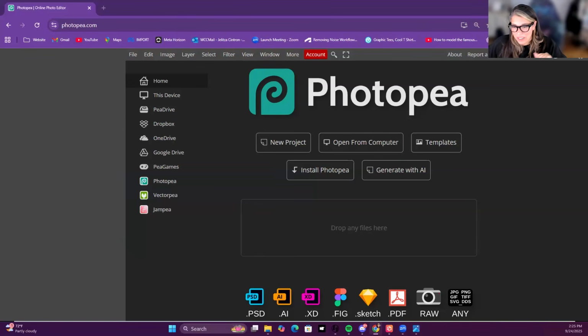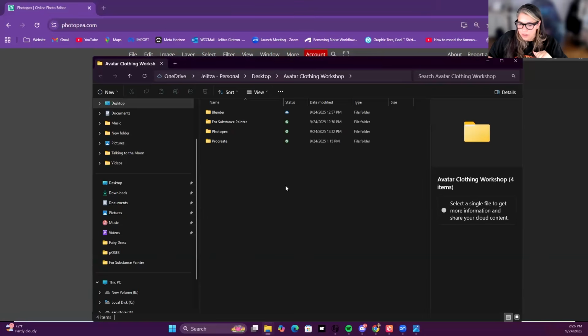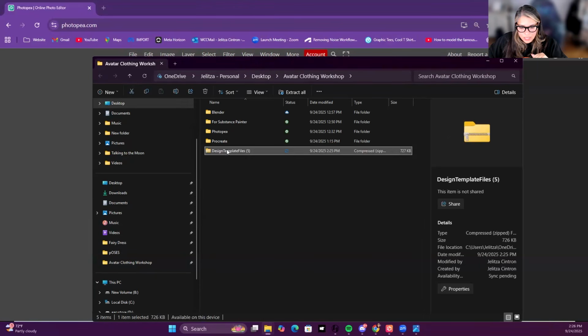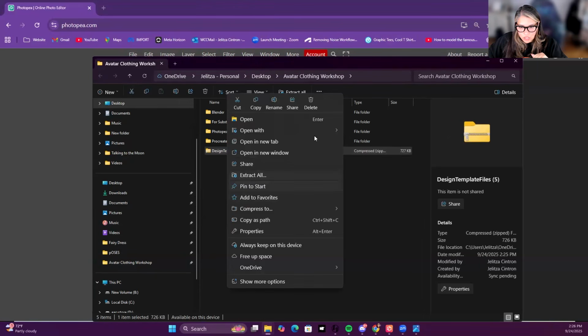I speak from experience. I'm constantly making junk drawers for all the stuff that I put on my desktop. So definitely do yourself the favor. I had already made an avatar clothing folder, so here I go. I'm going to drop that file in, right click, and extract all.